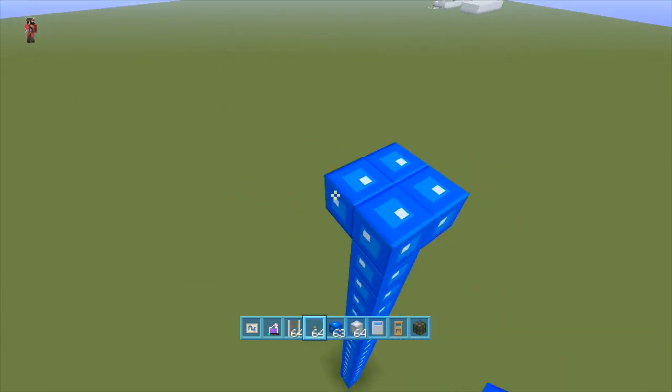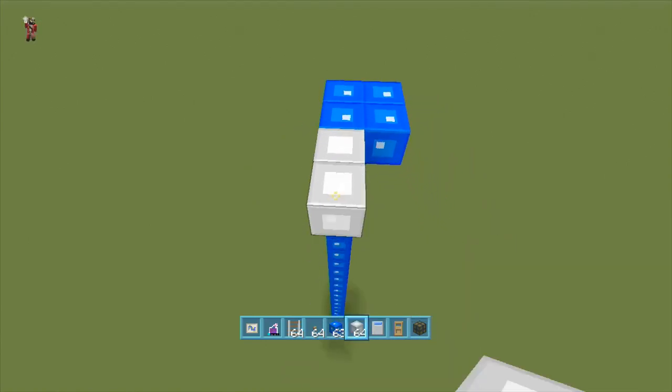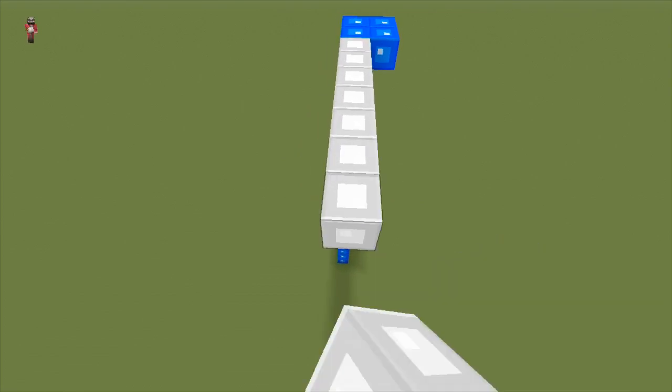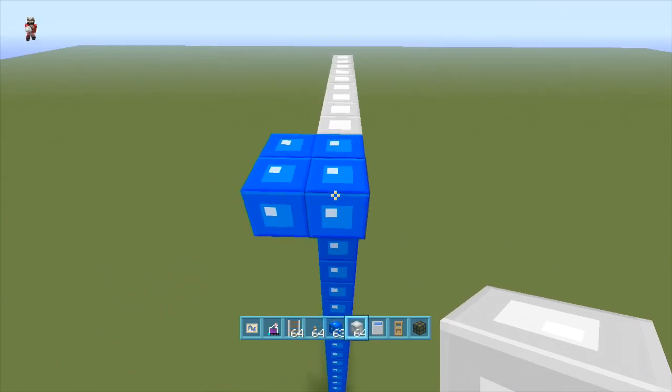Alright, so this is what you're going to do. You're going to do a 20 by 20, okay? So there's already two. So we're going to go this way. 1, 2, 3, 4, 5, 6, 7, 8, 9, 10. Same thing on this side. We already have one here.